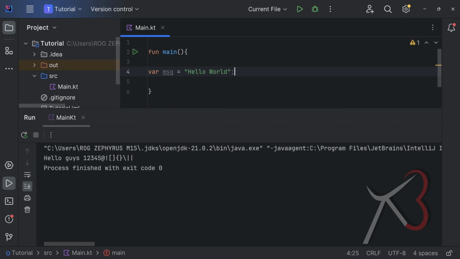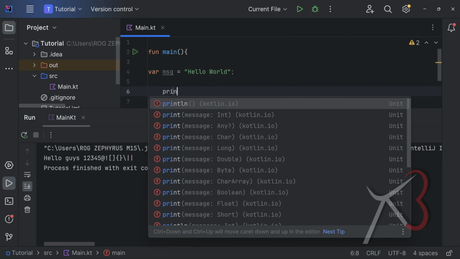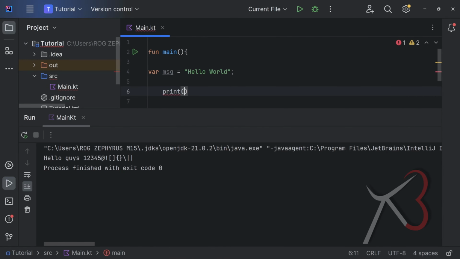All right. You can decide to put a semicolon at the end. It doesn't really matter right now. So when I say print msg, let's run this and see. All right. You're going to have hello world. All right. So let me change what is here.